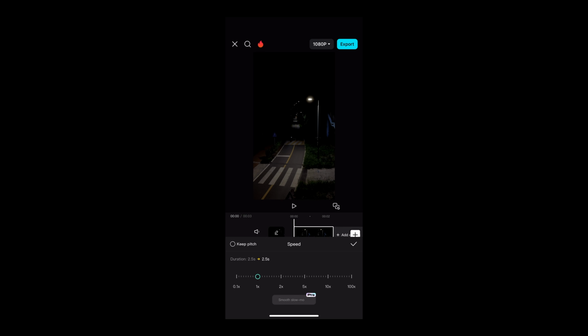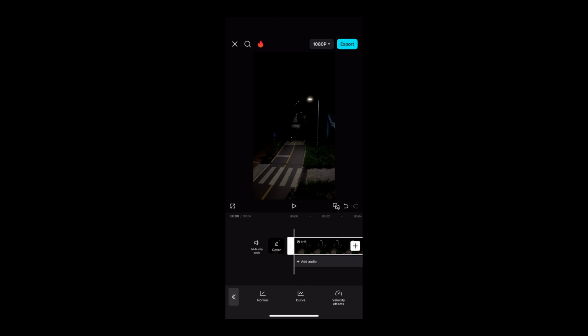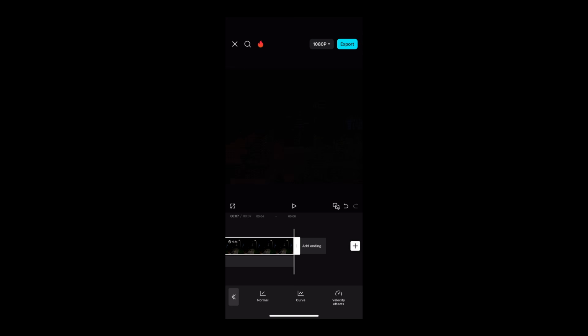60 FPS is useful only really for slow motion, again, unless you really want that super fluid 60 FPS look for some reason. And 120, honestly, is kind of overkill if you're shooting human activity. If you're shooting something very fast, like sports, maybe there's an argument to be made. And when it comes to slow motion, I wouldn't shoot the built-in slow motion thing. Again, I would shoot higher frame rate and then slow it down in post, whether it's on CapCut or whether it's on DaVinci Resolve or Premiere Pro or whatever.